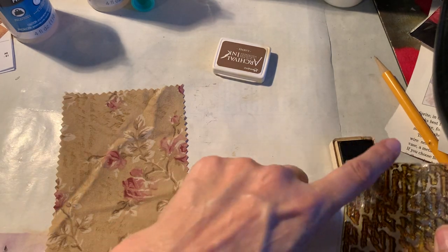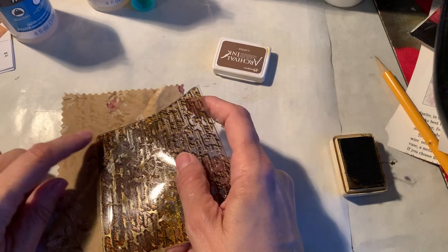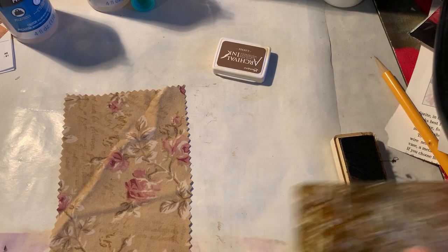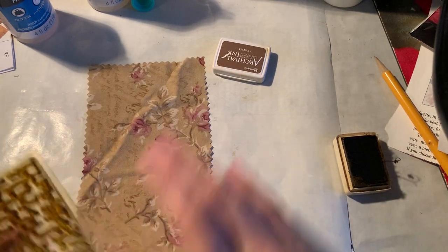All right, let's do that one little corner right there. Let's do this one over here. Here. All right, that's good enough.